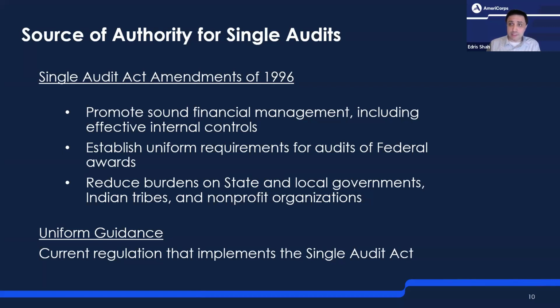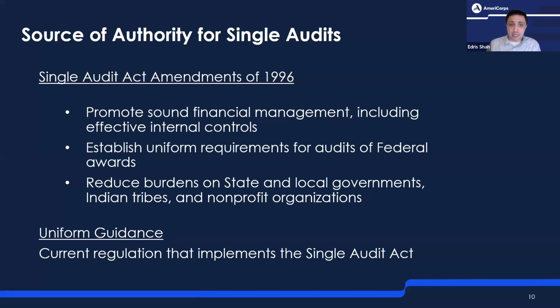To achieve this goal, the amendments set more explicit guidelines on various matters. For example, for auditors performing single audits, the Single Audit Act has specified requirements related to their qualifications and responsibilities. This is one of the reasons, for example, why the generally accepted government auditing standards, or GAGAS, that we will talk a little more about, has explicit requirements for auditors to have continuing education and necessary education to ensure that they have adequate knowledge of government programs. So this was aimed really at enhancing the reliability and quality of the audit findings as a whole.